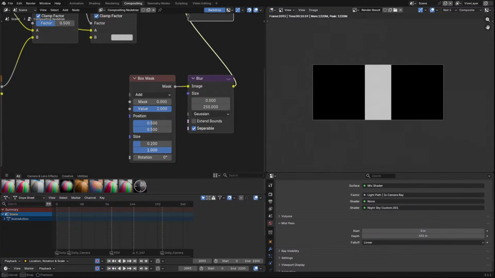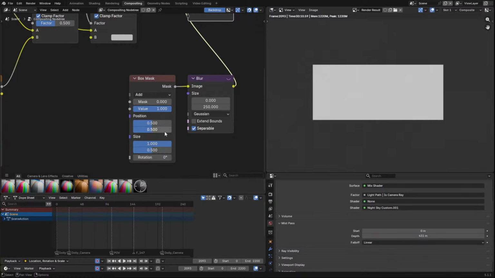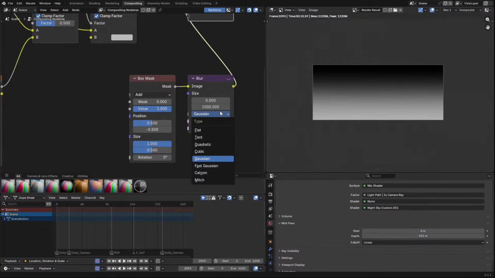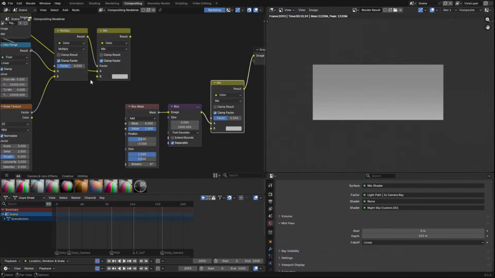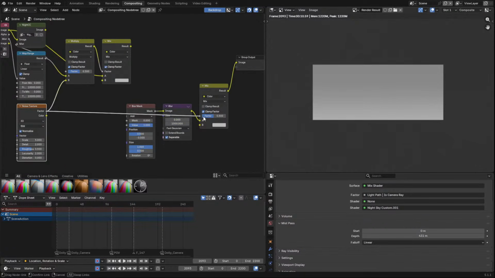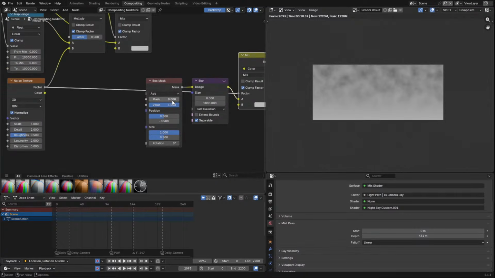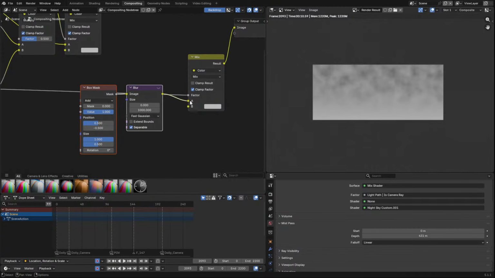We're gonna increase the size of this to maximum 0.5, and then move this down. We're gonna go 1,000 maybe. Let's use fast Gaussian just so it's not too low. We're gonna mix this with the noise texture. Oh, we have to do it this way. I think it's much better.